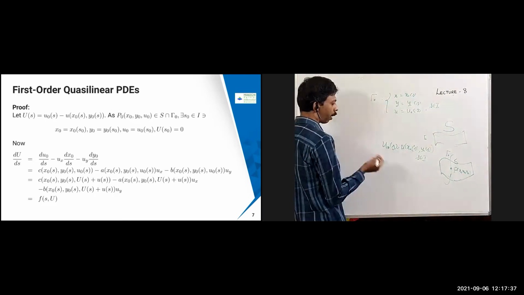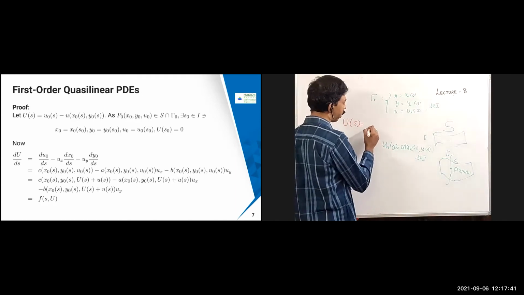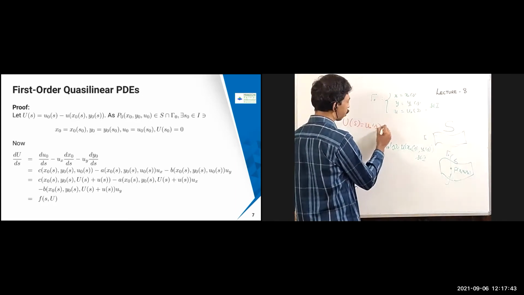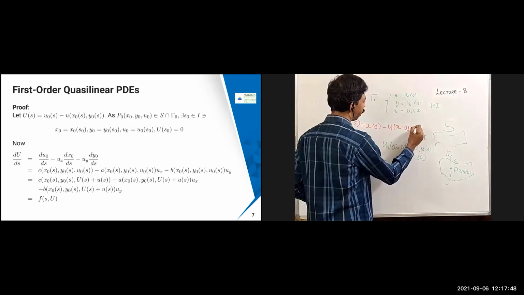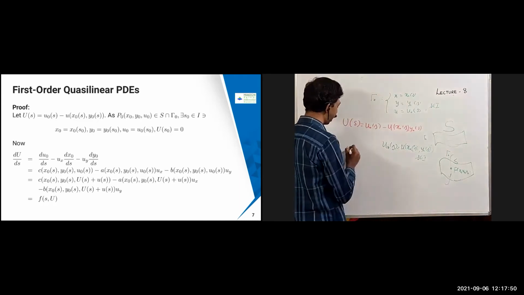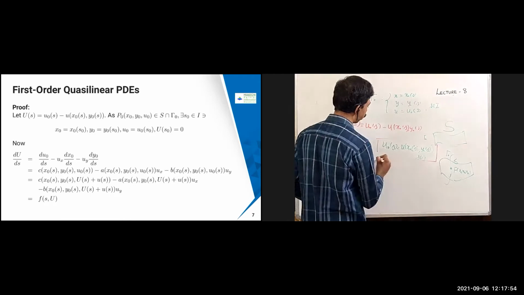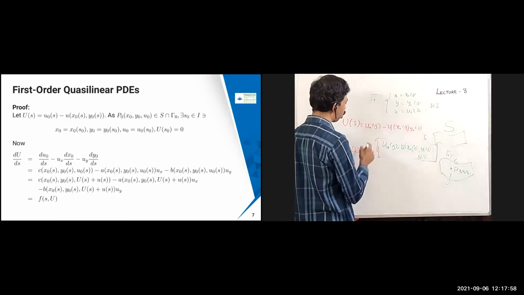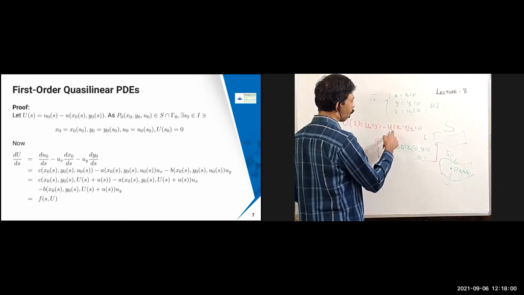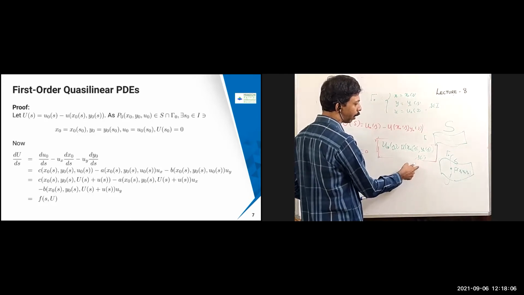So here we are doing this one. I'm defining u of s equal to u naught of s minus u of x naught of s, y naught of s. What I need to claim is that u of s equal to 0, so I got to prove this. If I prove u of s is identically 0, then u naught of s equals u of x naught of s, y naught of s for all s belonging to I. You can select some s arbitrarily and then verify that.